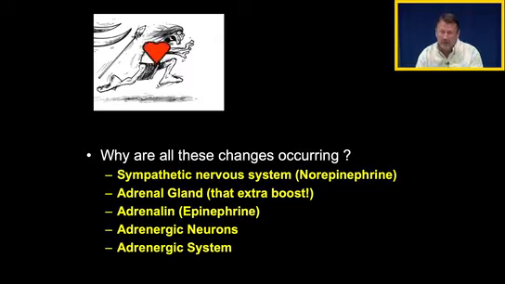Now remember, the adrenal gland has two parts. There's a middle part, that's the adrenal medulla, and that's where all this is coming from. And so when we talk about the adrenergic part of the adrenal, we're talking about the middle part. The outer part is the cortex, and we do not use the adrenal word when we're talking about adrenal cortex. We'll use cortico words for the outside. We'll talk about adreno words when we're talking about the adrenal medulla, the inside.